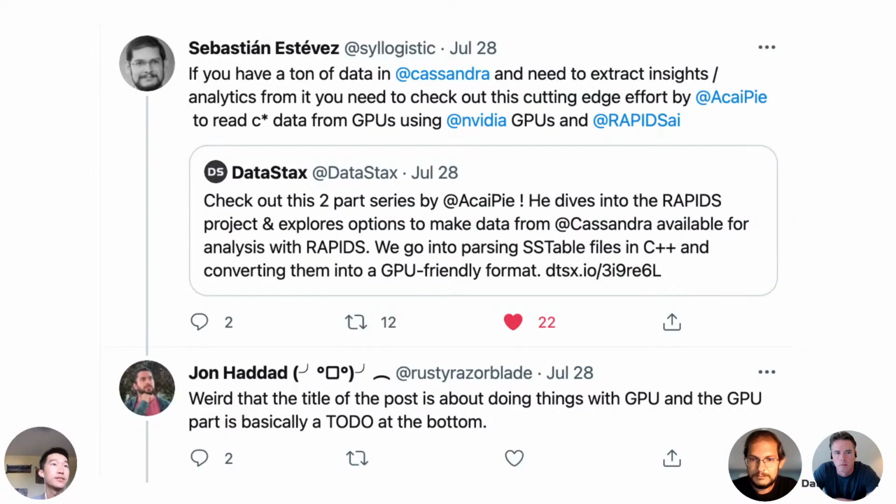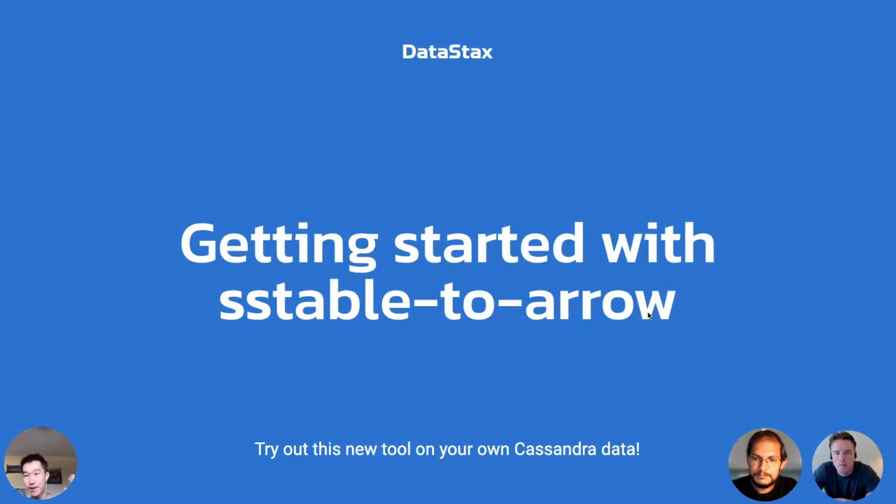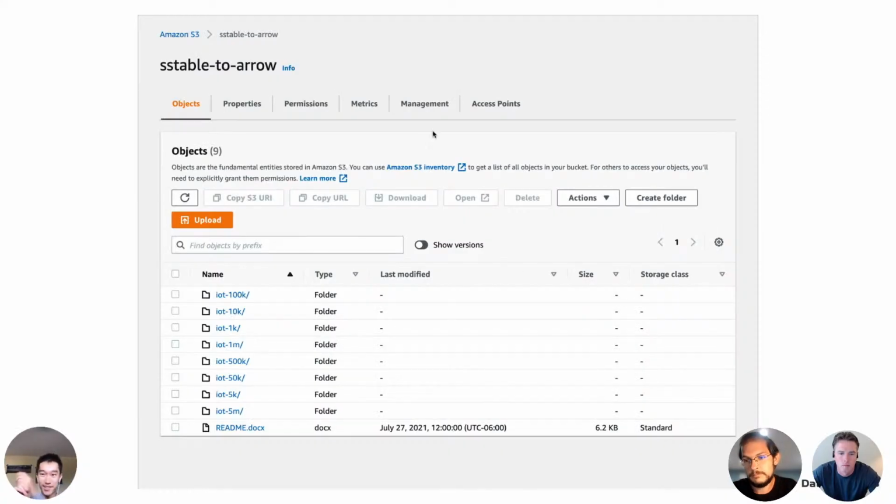Okay, so now let's move on to part 3. This is going to be the hands-on section where you can try out this tool on your own Cassandra data. In case you don't have an SSTable or SSTables available, don't worry. First of all, we have some sample data bundled in the repository that you can use.